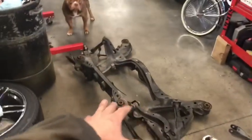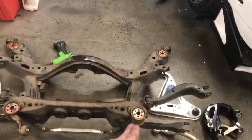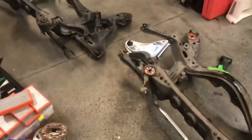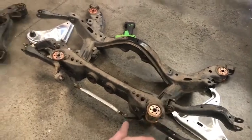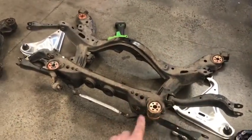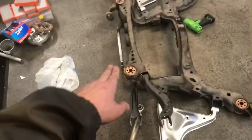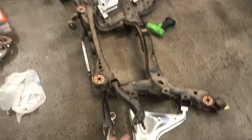I originally just bought this a couple days ago, and then I realized that I was gonna have to do subframe bushings, and we didn't have any in stock. Not having any in stock, I looked up to see if anybody had some, and I ended up finding a subframe with them in for the same price I paid for that, which kind of sucks. So now at least I have a subframe with some risers in it. I don't think these are FD legal, and I'm more than likely gonna have to get shims made, but I'll deal with that when we go to FD.